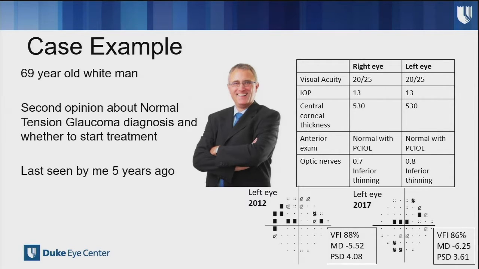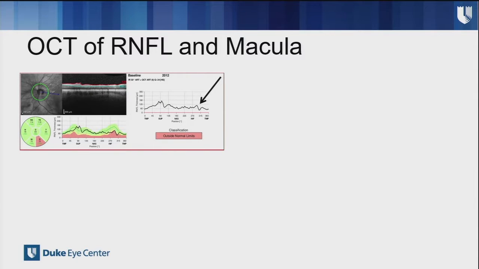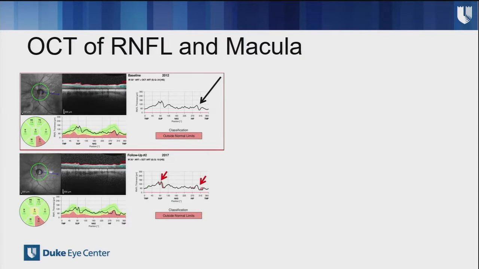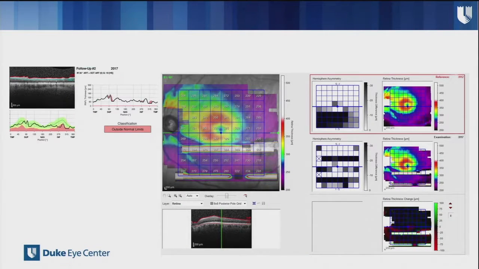When he came back to me, his visual field had a paracentral visual field defect that was not a lot worse over this time. He had an RNFL OCT 5 years ago with the inferior thinning corresponding to that visual field defect, and there looked like there had been some progression, but he was not convinced. We got a macular OCT that showed inferior thinning, and the progression analysis showed these two characteristic arcuate-shaped areas of progressive loss, and he was finally convinced and did start treatment.